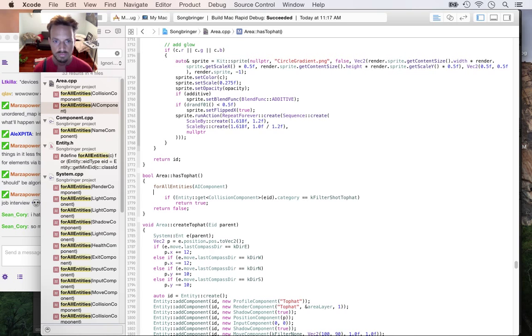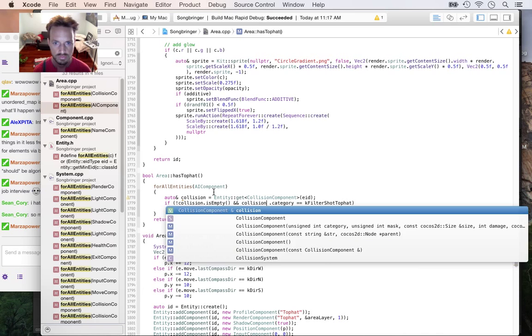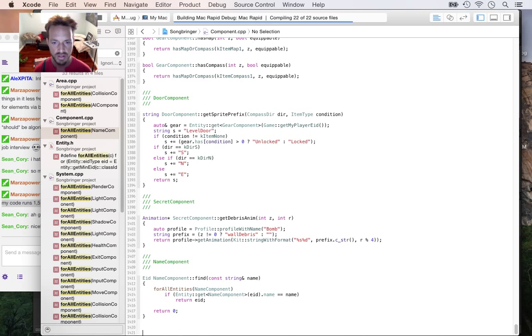Okay, this one, auto ref collision equals this. Collision dot is empty. There we go. Oh, well, there you go. Nice. Okay. That one's good. Name component find. Same kind of thing.